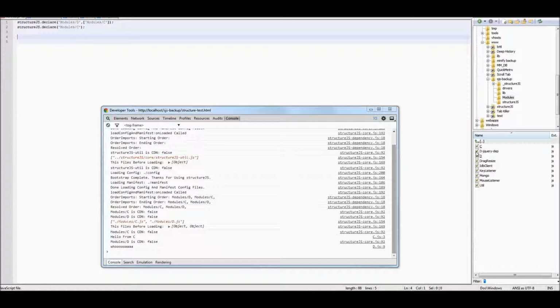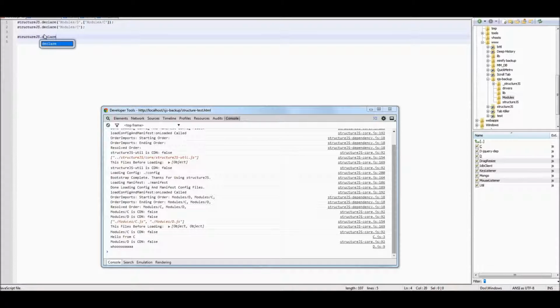Let's say that I have these three files in my project called drag resize, key listener, and mouse listener. They all, if you think about it, logically are related to UI, right? So these three modules are going to handle listening for key presses, listening for, I don't know, touch events or mouse moves, and dragging to resize. So structure gives you a way to actually logically group these three files, and we'll show you how.